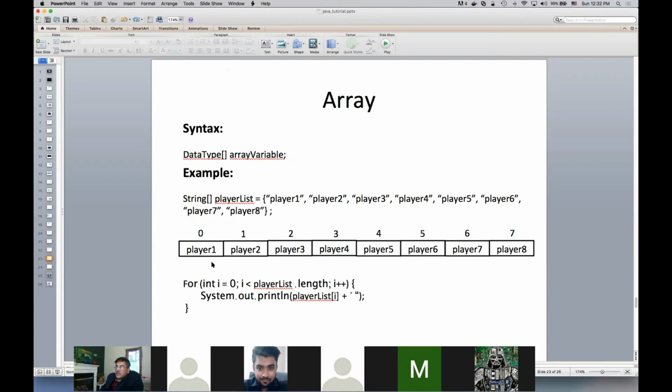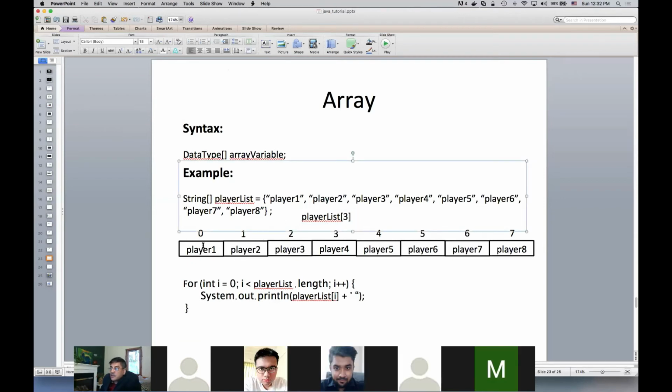That's why when I printed, you guys were able to tell me which would print, because you know the index. So if I say print player list 3, which one will print?